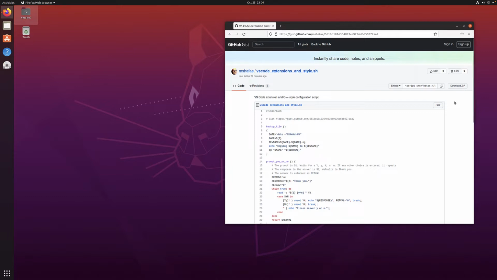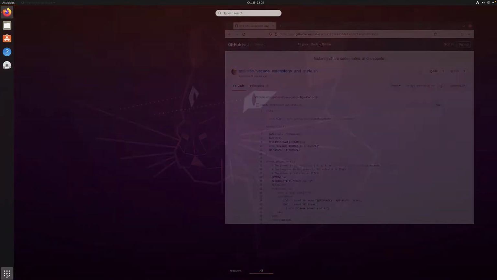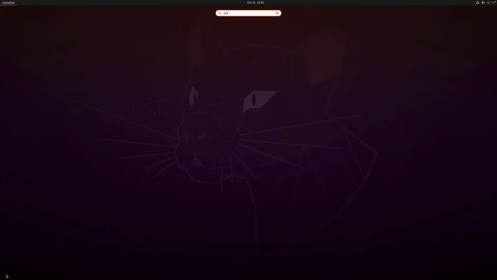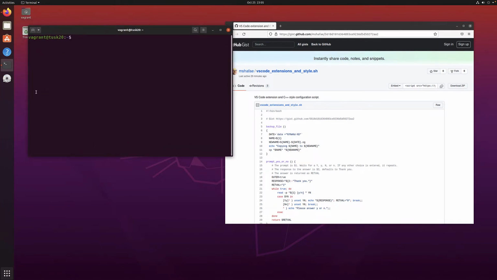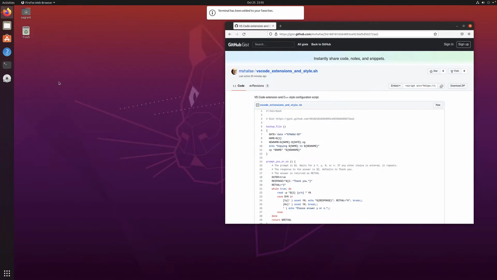So the easiest way to get this onto your computer is to use the command line to download the file. So let's open up a terminal, and you can go down to Show Applications, type terminal, and that will open up a new terminal for you. And it's probably super convenient if you right-click on this icon and say Add to Favorites, so that way it's always there in the bar, so that if you close this terminal you can still come back over here and click on it.